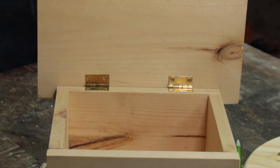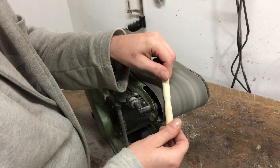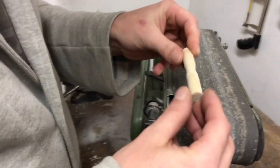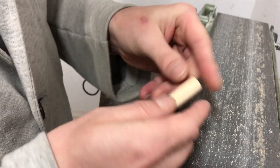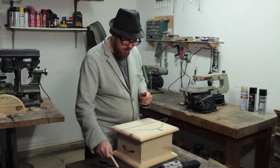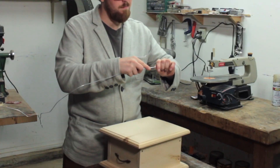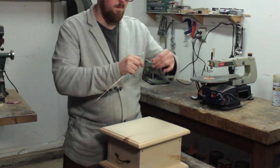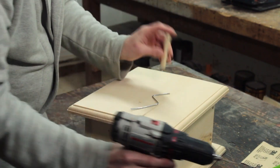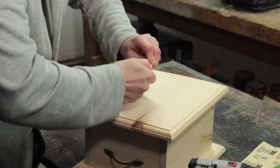Let's move on to the side crank. I'm going to sand a small groove into a dowel and then round out the end. I made a handle for the crank, put some accent grooves in there with the Dremel, and sanded an ergonomic groove as well. Now we're gonna add the wire portion using just some hanger — simple hanger. We're gonna trim it down and bend it to the appropriate shape. Then I'll drill a hole into the handle and glue the hanger in place so it's all secure.